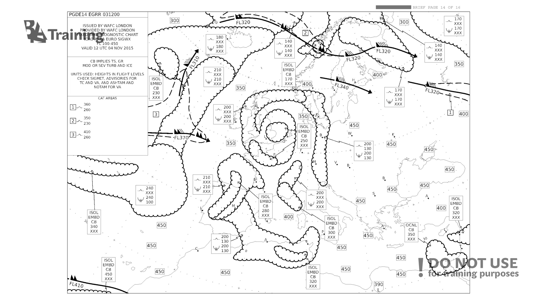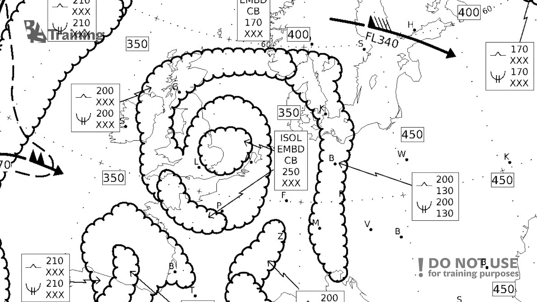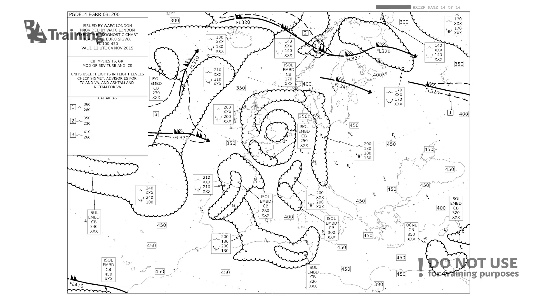The other tool pilots use is the significant weather chart. These charts show dangerous cloud buildups and jet streams with their levels. For example, here we can see a large cumulonimbus cloud extending from the ground — XXX means from the ground to flight level 240 — and pilots should avoid it if possible. There may also be turbulence between flight levels 130 and 200, potentially caused by those cumulonimbus clouds. The chart covers altitudes from FL100 to FL450.